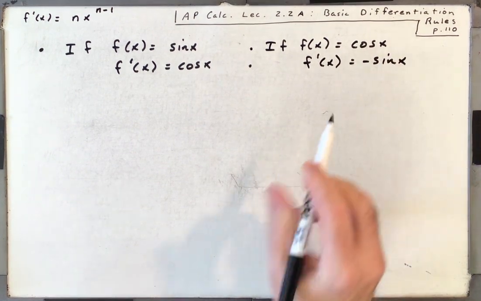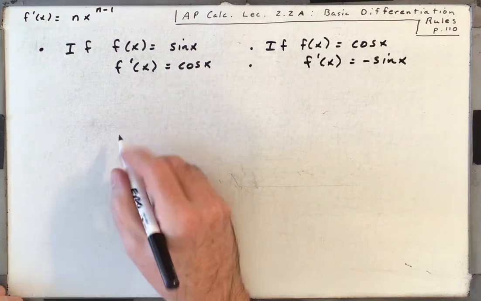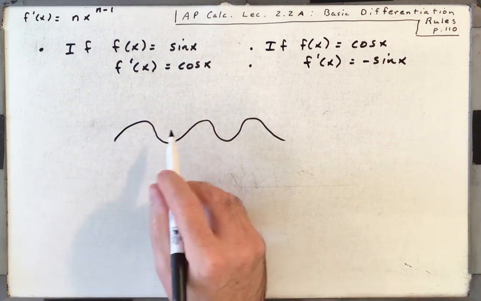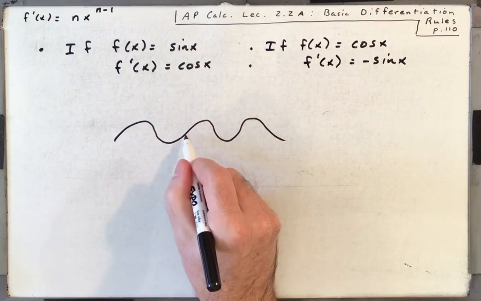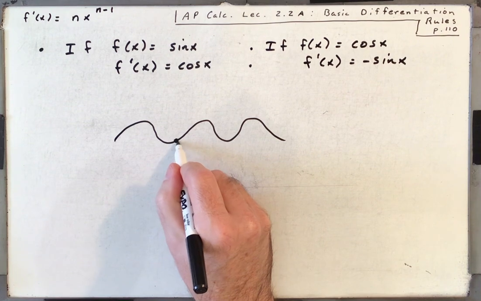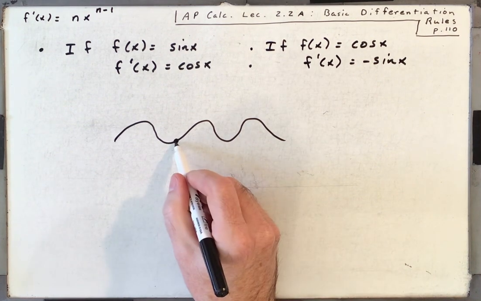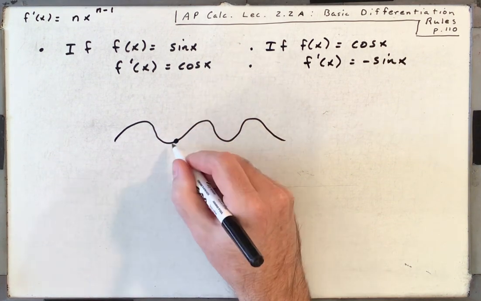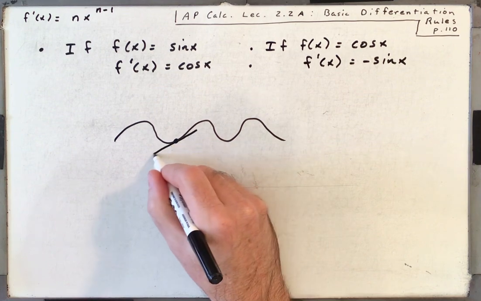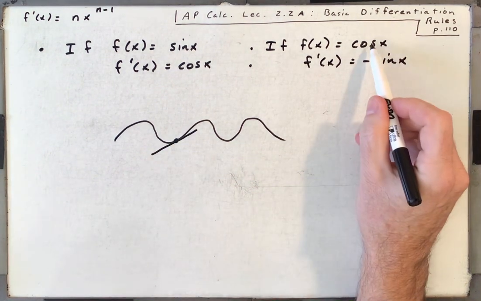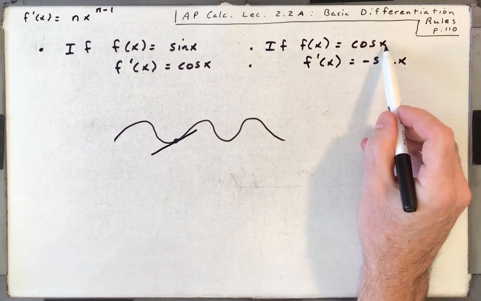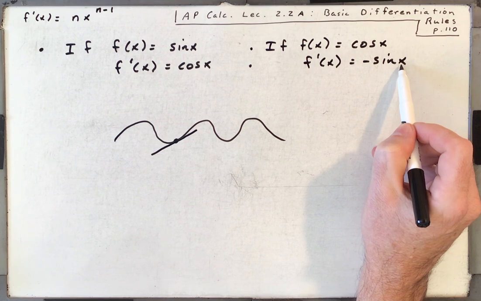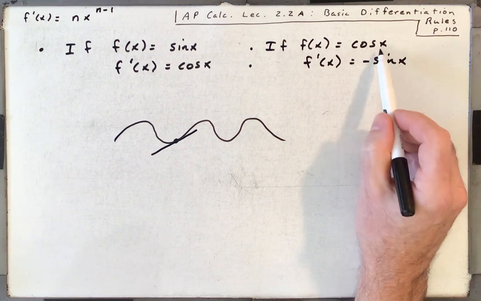What that's saying is, for a sine wave, if I want to get the slope of the tangent line at a point on the sine wave, let's say it's right here, whatever that point is, plug it in to cosine, and it will tell you the slope at that point. And same thing, cosine, let's say I wanted the cosine at 2. Then you take the negative sine of 2, and it would give you the slope of the tangent line at 2.